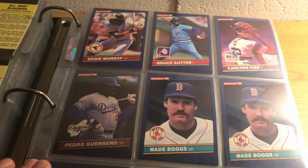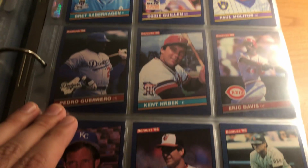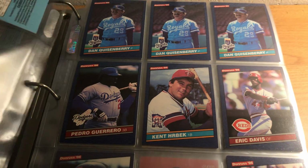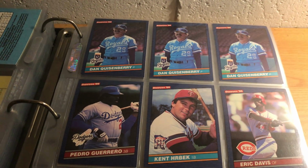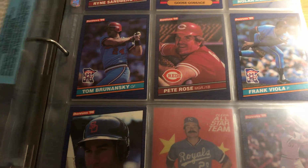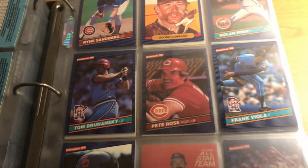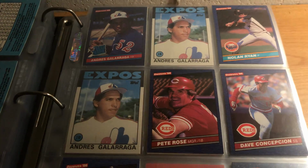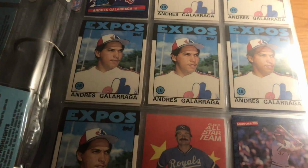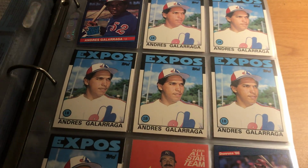Here's some 86 Donruss. These were also very sought after. Also had a Jose Canseco rookie in them that for many years was one of the more valuable in the entire hobby. I have quite a few 86 Jose Canseco rookies that are probably worth about $3 each, and would really only have value if they were in really good condition, which they're not in bad condition, but no one's asking for Jose Canseco.